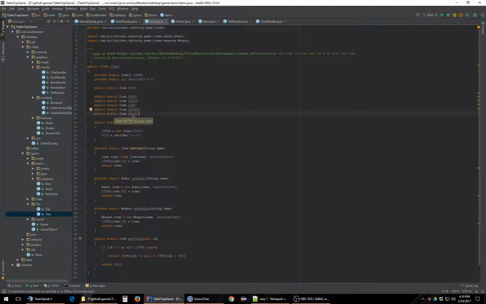So we got head string, and then I'm not even going to bother with this suit because we're not going to screw with it today. Then we want to do a couple weapons. These need to be armor though, so we make sure we're keeping track of this correctly. The only ones that are really going to render are head, chest, and gloves. Legs, maybe if I do walking animation, and same with boots. So if I ever do walking animation, these two will come into play, but it's unlikely because I don't really have an animator to really do things.